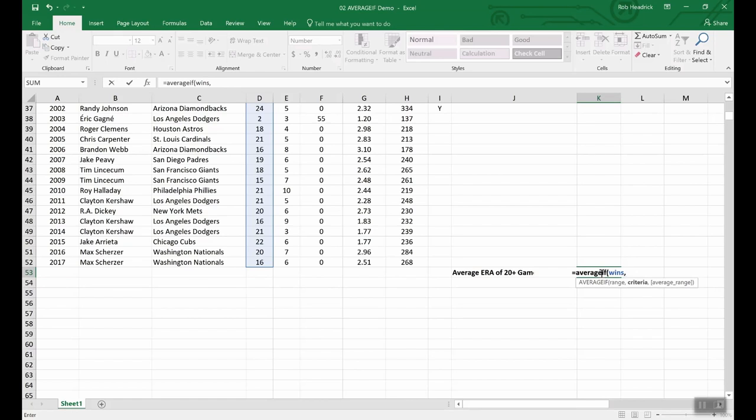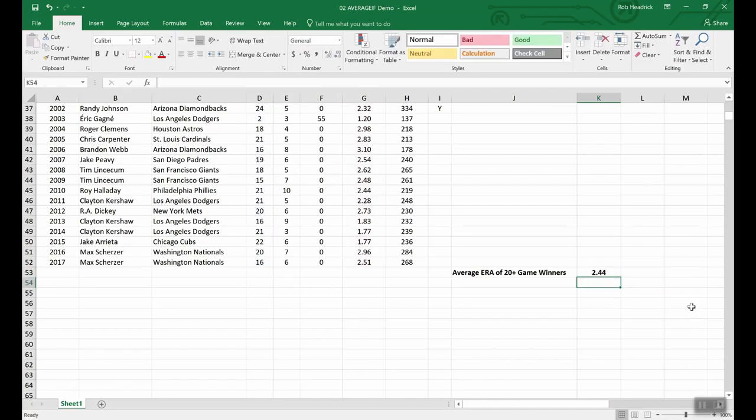And then we're going to say wins that are greater than 20, or actually greater than 19. Greater than 19, comma, and then the second range I named was ERA. Hit enter, and there you have the average. Those pitchers who won 20 or more games had an average ERA of 2.44.